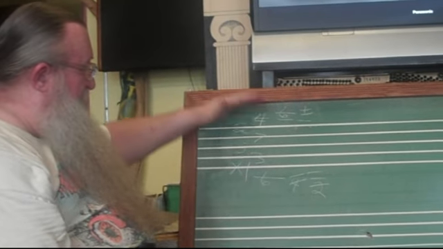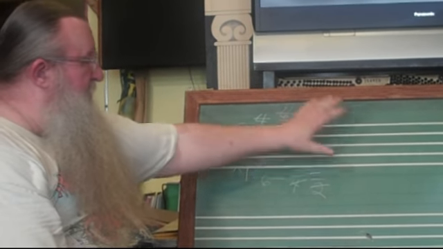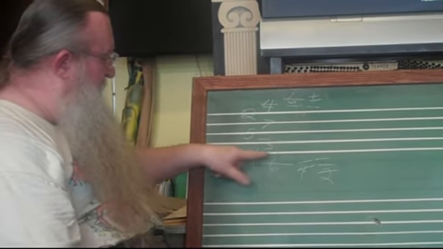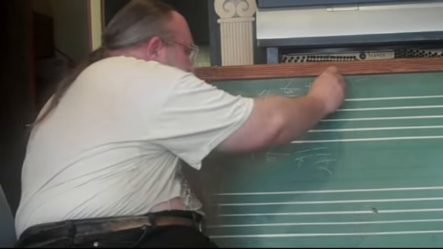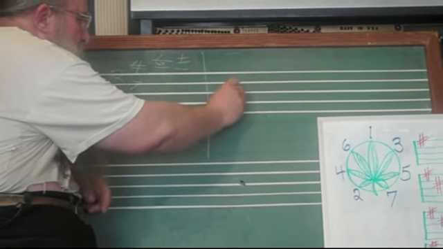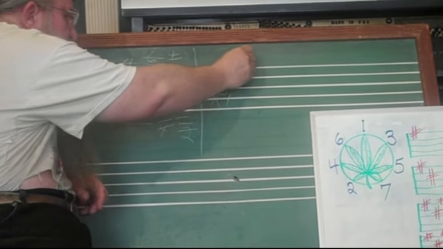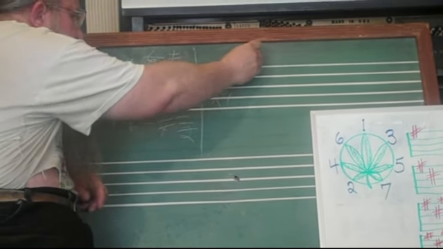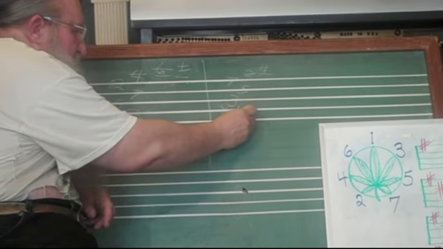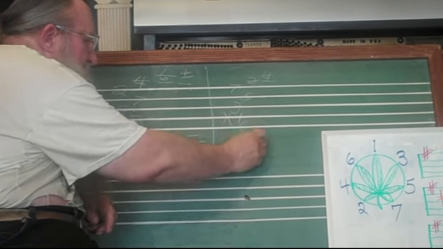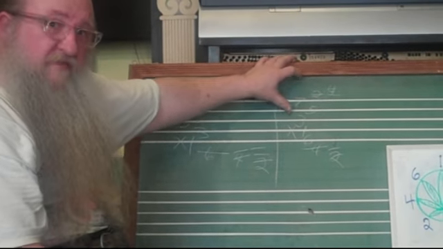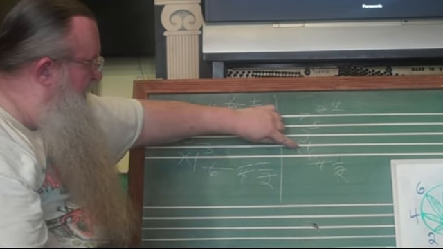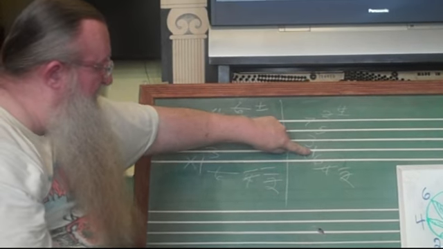So now this is more than enough numbering to figure out how to read anything if the number 1 landed on the first line. Let's take a look and see what happens if this same pattern lands on the next line above it. This would be 1, 3, 5, 7, 1 ledger line is 2, and 2 ledger lines is 4, and going down, 6, 4, 2 ledger lines below, 2. So you can see we have a 2.5 octave bandwidth here by doing this, and now the number 1 is starting on this line here.